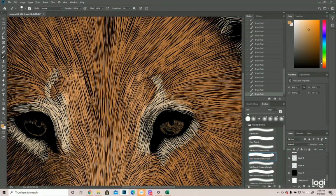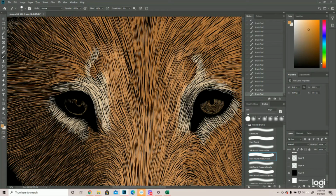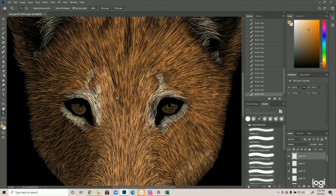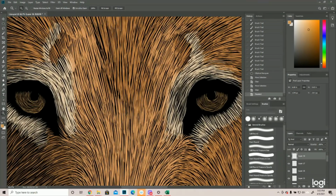I'm just lightly filling it in at the moment. Nothing heavy or major. We'll add the highlights and shadows in a second. That actually shows up around the black nicely. Okay, so now I'm going to take the elliptical marquee tool and create a circle here to make sure that this is a perfectly circular recess. Same thing on this side. And that she's still looking at us. And I'll fix any wayward edges that are left.